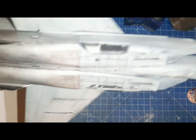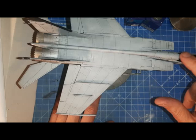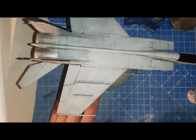I'm not going to do intake covers for this. Main reason is that they're lost, tucked away deep in the intakes. When the canopy masking comes off, I've got to remask it and put that red strip that goes around it. That needs to be painted in with a very fine brush. So that'll be like a remask on the canopy and then put in that detail strip. So that's where we're at.